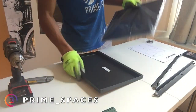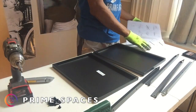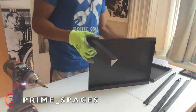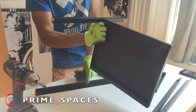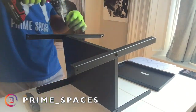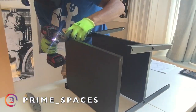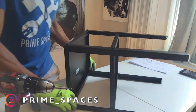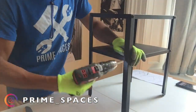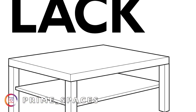Next up is the Narevic nightstand. This assembly uses the same principles as the Raskog bar stool — super easy, maybe a negative 8 on a difficulty scale of 1 to 10. There's only one type of bolt used for the entire piece and only 16 of them, very small. The challenge isn't putting it together but keeping it from being rocky or wobbly. Remember: finger-tighten first, get the piece standing on all four legs, then fully tighten all bolts.